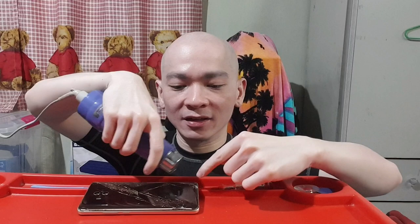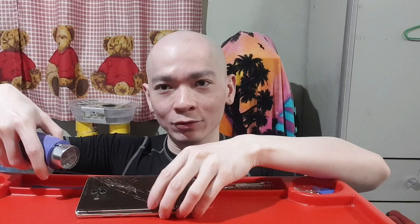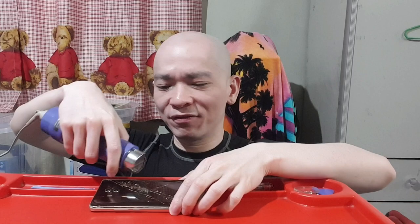When you heat the double-sided tape up inside the phone, the glue will loosen and you can remove the back cover easily. So this will take you about maybe 5 minutes. What you want to do is heat it up for 1 minute each time. And remember, when you heat it up, heat up the sides of the phone, right? Don't heat up the middle part, because that's kind of pointless.